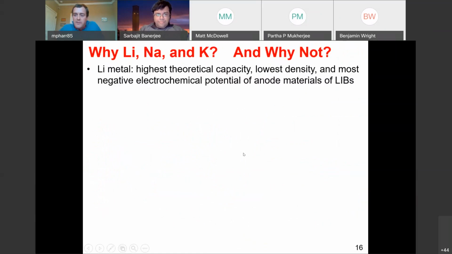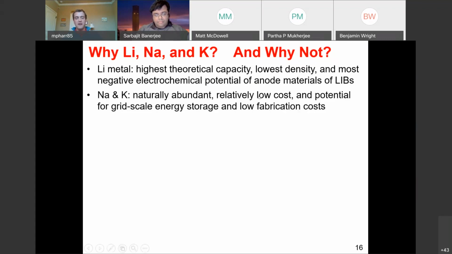Okay, and the last thing I'll talk about here, and I'll run out of time at some point, so please cut me off, but I'll move into anodes, and this is tying in more to what Matt was talking about in the previous talk. And so I'm going to talk about pure alkali metal anodes here. So lithium, sodium, and potassium. And the reason we care about these, as introduced, is that for their respective rechargeable ion battery systems, these are the best anodes that you can have. So highest theoretical capacities, lowest negative electrochemical potential, et cetera.